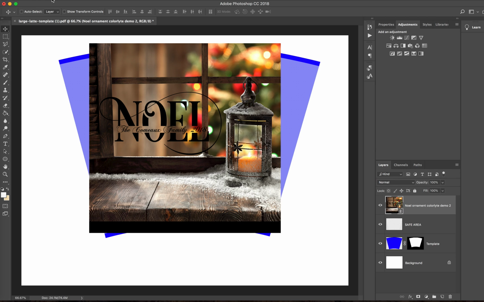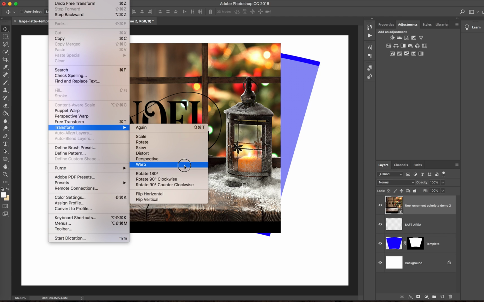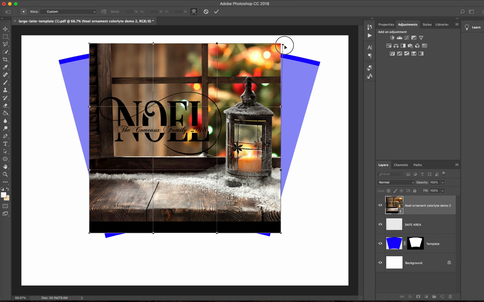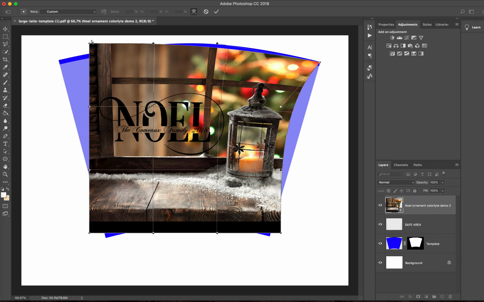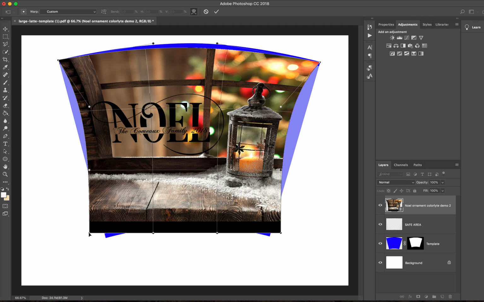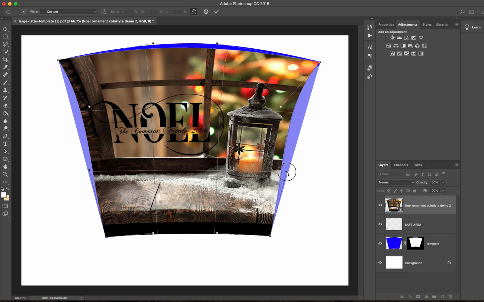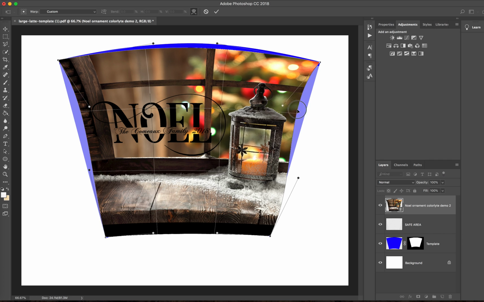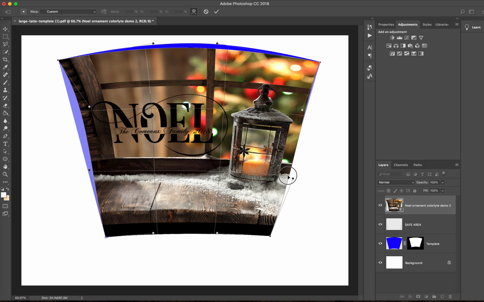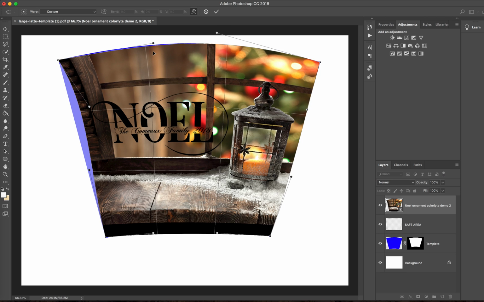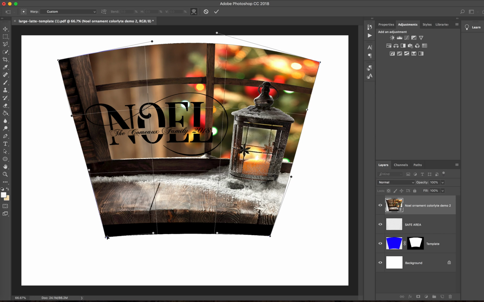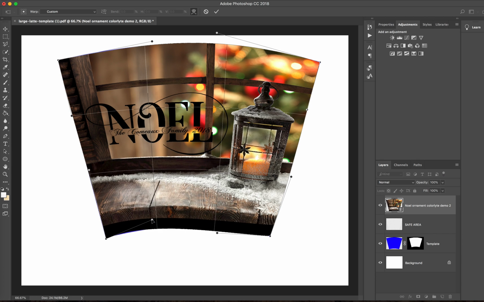We're going to go over to Edit, then Transform, and then we're going to Warp. You can actually take these handles and bring them to the corners. Now you can move these if you want to. I like to take it by the handle and move them out. And we can do the same thing up here. That looks pretty good. I want to bring this down just a little bit. Want to check and see if my curve is right down here.